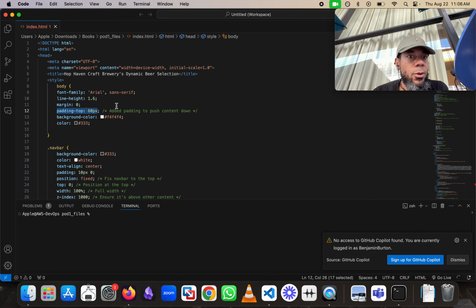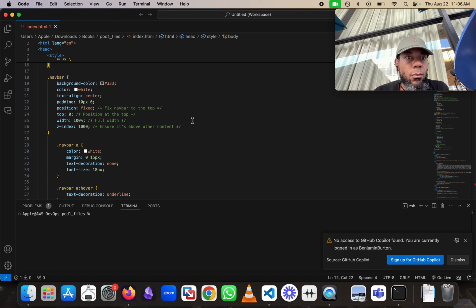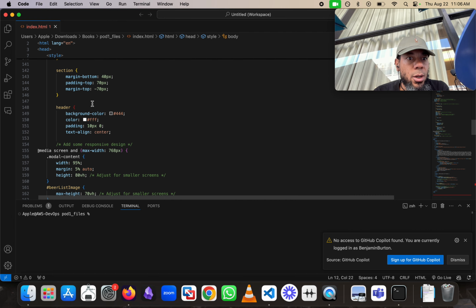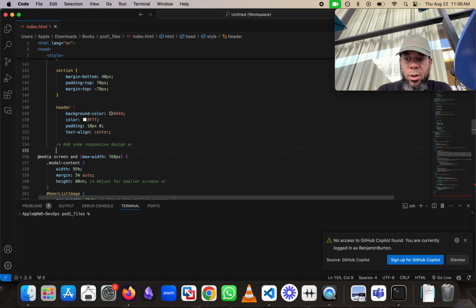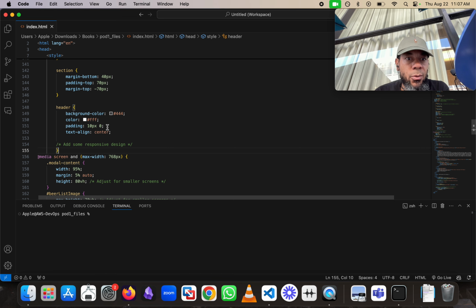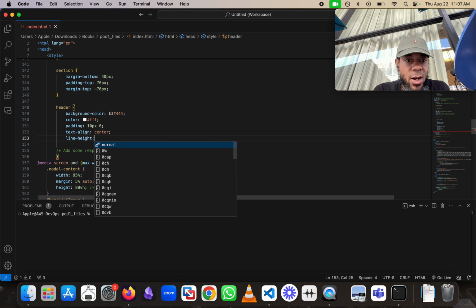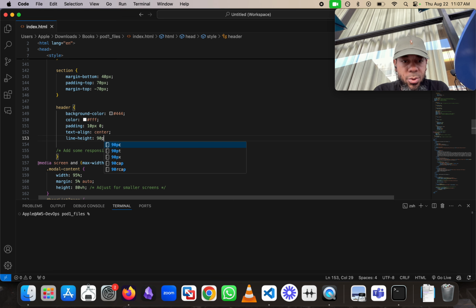Alright, and one thing I want to do here is change this padding top to 0, and we'll scroll down till we see header. You see here it's a red bracket, which means it's missing the closing curly bracket, so we'll give it that. Then we'll give a line height of say 90 pixels, and you put the closing semicolon, I think that's what they call it.